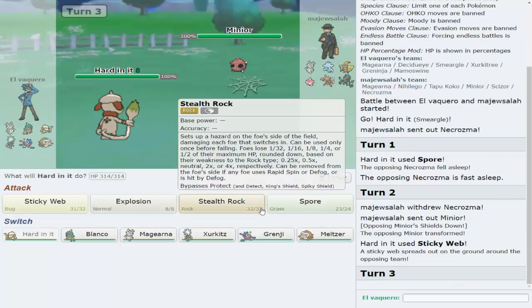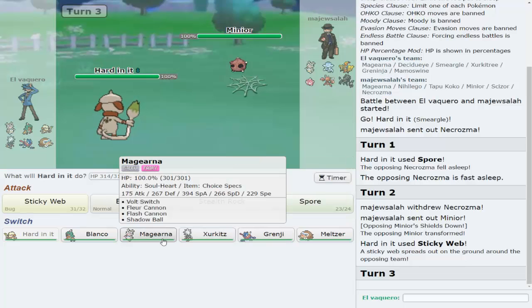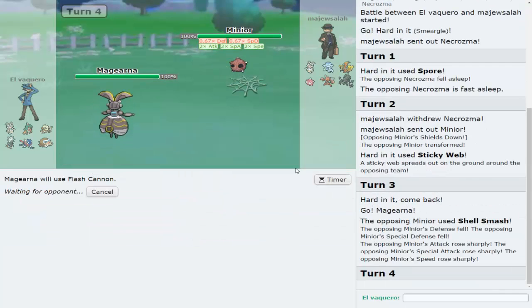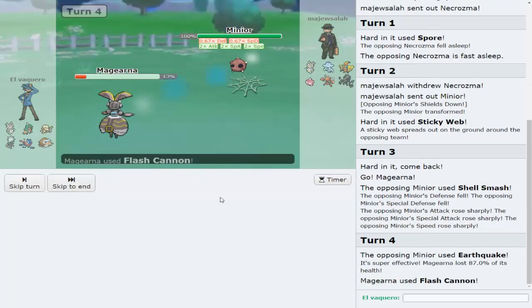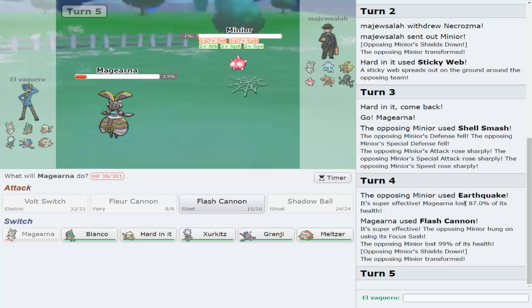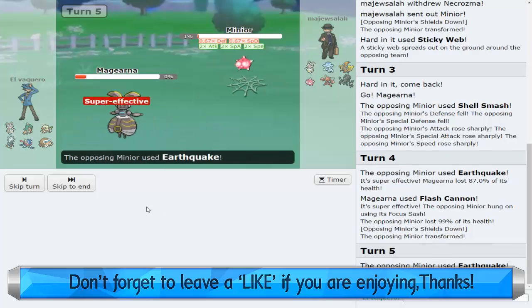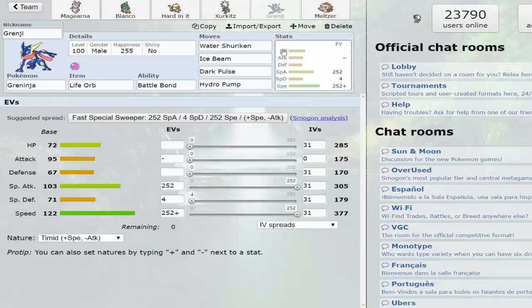As in comes the Minior. Is this thing a problem? I'm not sure if this is a problem. So I'm gonna switch into my Magearna here as he ends up going for the Shell Smash. I want to say we can live 1 hit from this, as we do live, and Flash Cannon is going to bring him down into Sash range. Okay, why didn't he transform? I'm not sure why he didn't transform there, but I can actually bring in Greninja here, right?